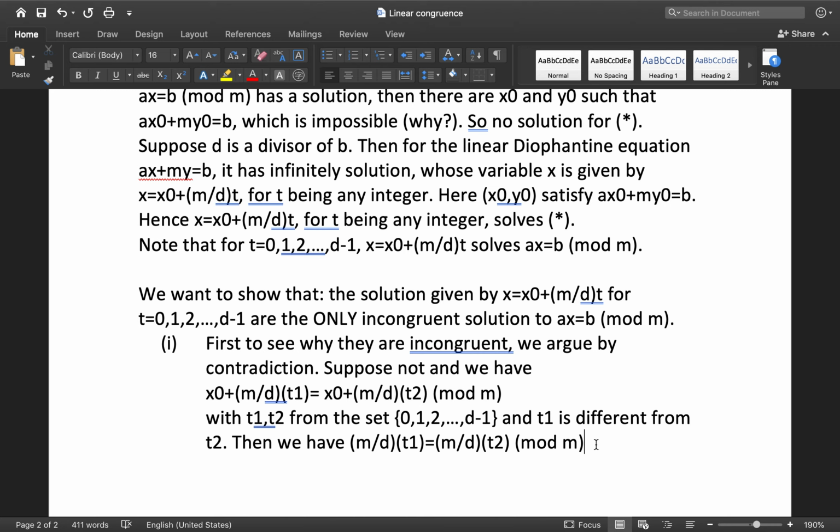But what is the meaning? Remember what it means to be congruent, which implies that we have this. If we drop the congruence modulo M, then we have to add back some number, for example n m, which is a multiple of m. Why are they congruent? Because the difference is a multiple of m. So they are equal, but with a multiple of m, for some integer n. Now this is the equation.